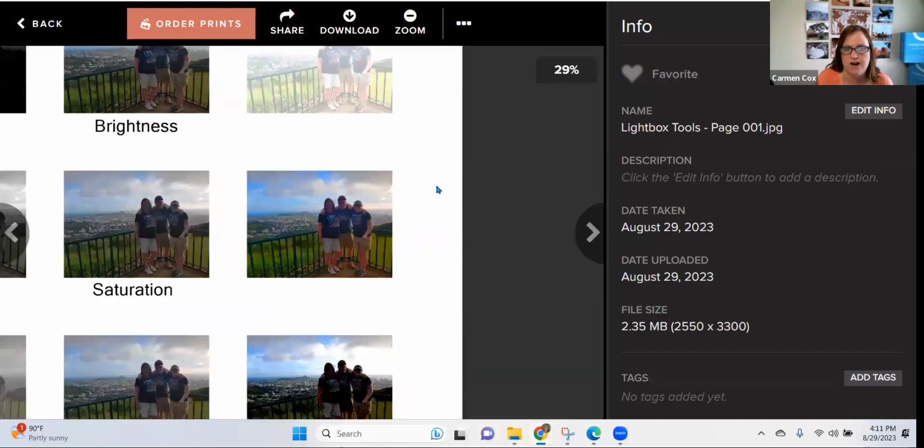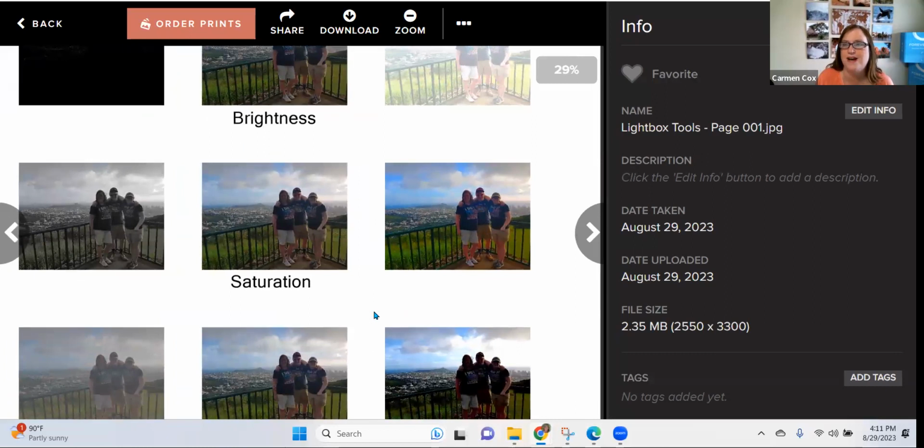The next is saturation. Saturation is the color and how bright and how intense, probably is a good word, that color will be. You can see increased: look how blue the blues are and how green the greens are. Even in our shirts, it picked up that red and blue when you increased it. So if the color is dull, like in this photo, I like the fact that it increased. It did not help our faces, but it did help the colors. And the opposite, you can see it goes gray, almost like black and white, because you're taking that saturation of color out.